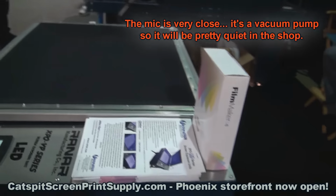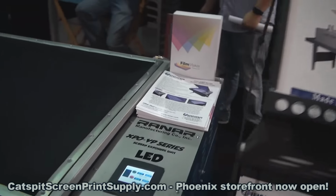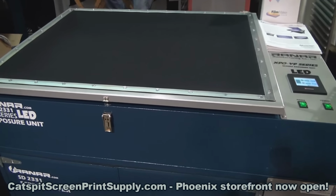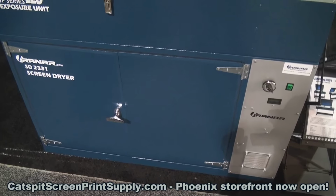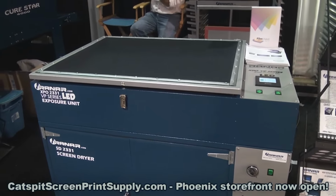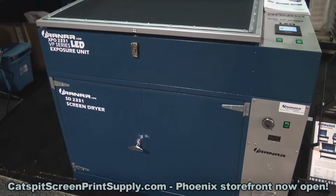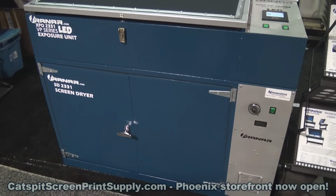Okay, so I put the mic right next to the unit. That's as much noise as it's going to make when you're doing screens all day long. We happen to have it on top of the Ranar SD2331 screen drying cabinet. You can get the 2331 LED VP series with legs, so it'll be by itself, or you can put it right on top of this drying cabinet. Very cool setup.